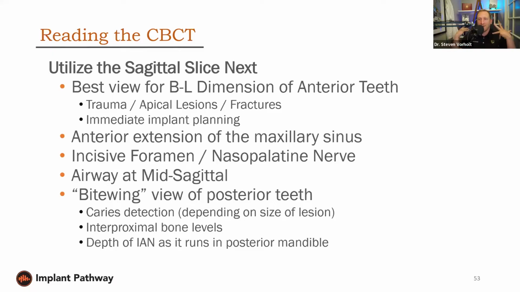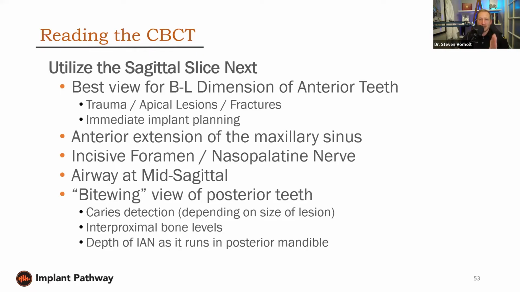We're going to see how far the sinus extends in the anterior region. Sometimes it goes all the way up to the lateral incisor, I've seen before. Generally, the first premolar is what you'd expect. We're going to look at the incisive foramen where the nasopalatine nerve canal is. And take a look at that.